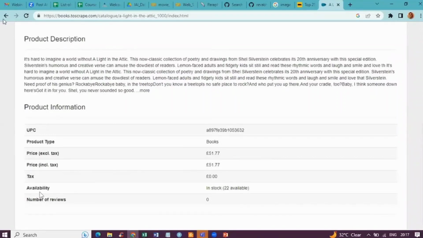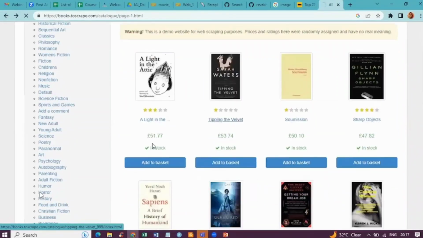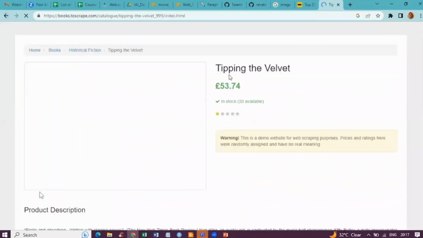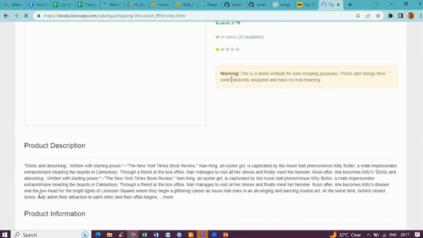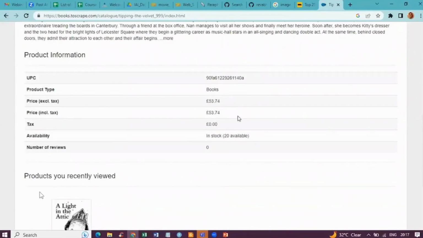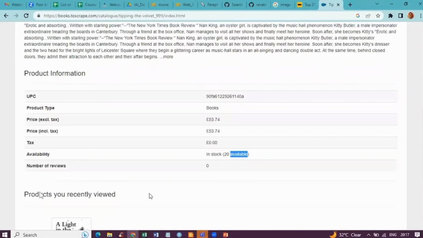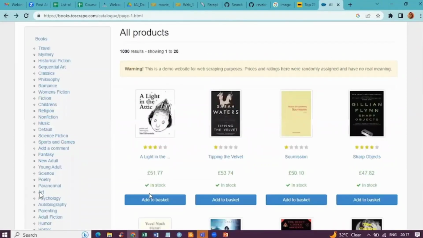So you go here, probably if there is some more information, let's say I want what is this UPC, or how many units are available, something which is not there in the earlier case. I want to extract that. Probably I should be able to do that.